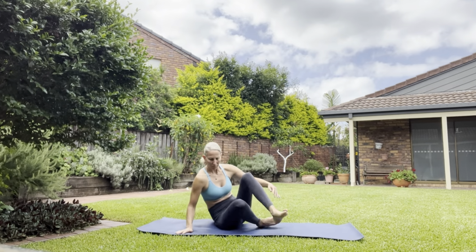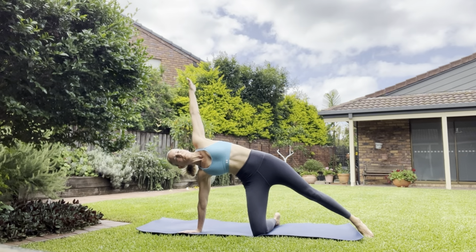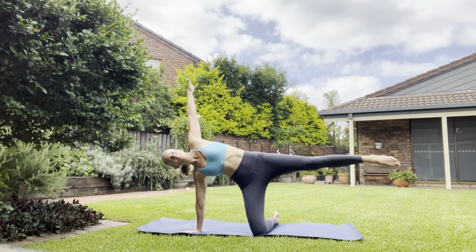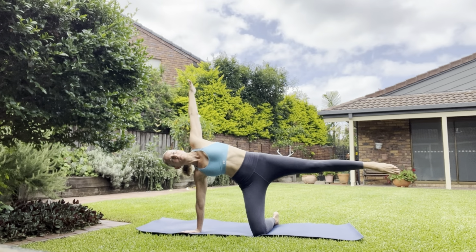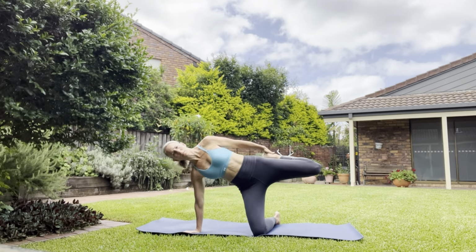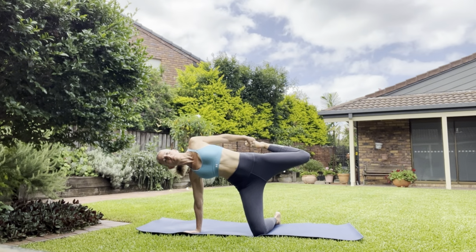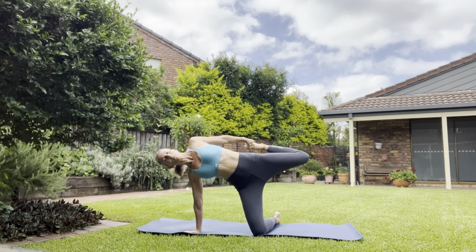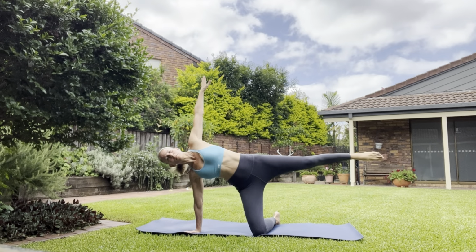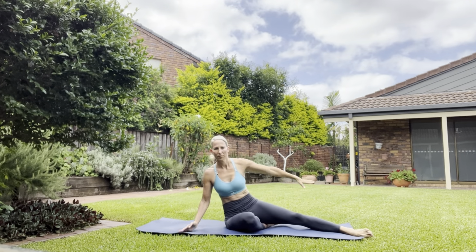And then as we sit up, we're going to come up onto the right knee and the right hand. Left leg goes long, left arm goes long. And then bringing the left leg off the ground parallel to the mat. And then we're going to take that foot and pull it with our hand away from the front of our body, pulling it towards the back. I'm just feeling a beautiful stretch in the thigh as we gently release and bring the foot back down to the mat.